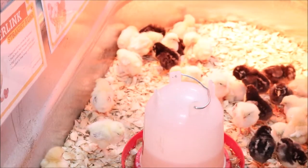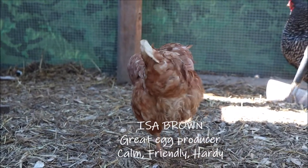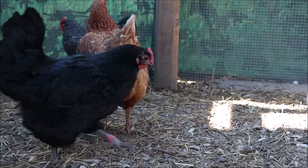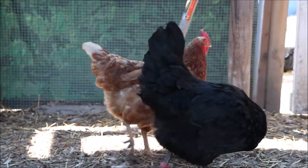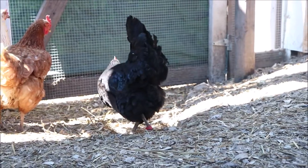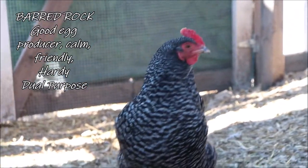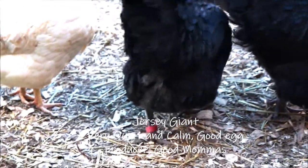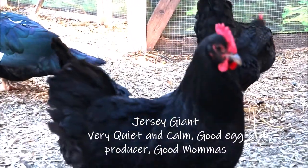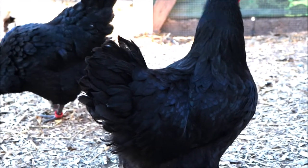Now I'm going to take you on a tour around the barnyard and show you a few of the chickens I have and their breed. We'll start with the Issa Brown — the most common chicken you can pick up from farm stores. They're fuzzy yellow as babies, very friendly and docile, also called the common red. They are a great dual-purpose bird and lay a lot of brown eggs. Then we have the Barred Rock — just a little yellow dot on its head as a chick, grows up speckled, a good egg producer, very calm and friendly. The Jersey Giants are also great — a bigger bird, very quiet and calm. Mine have gone broody every year and are excellent mamas.